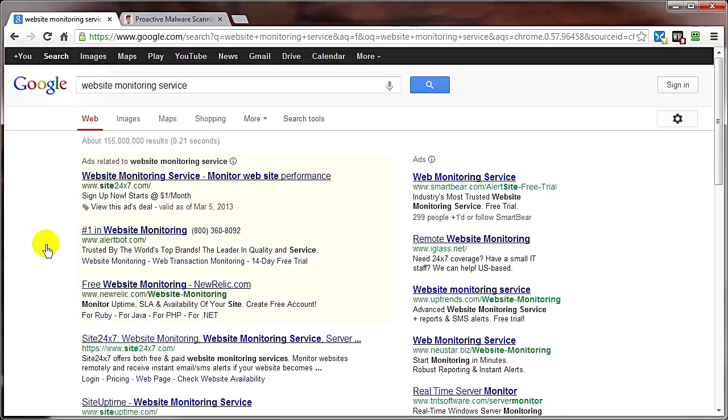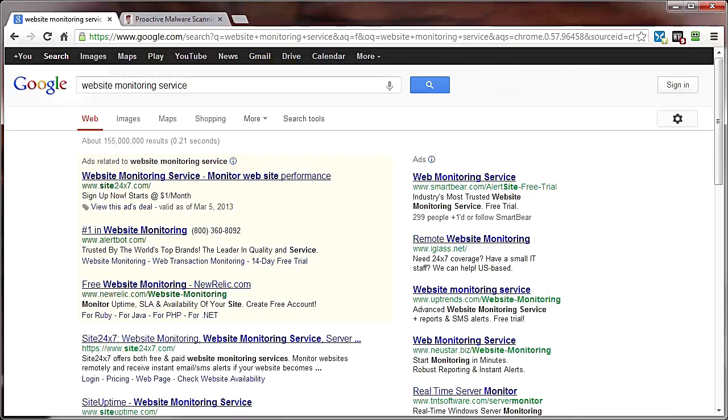But let's go ahead and look at a way that you can do this for free, and it's going to take less than 5 minutes to set up. And this is called Google Alerts for Malware. So what you want to first figure out is a list of all the keywords that you want Google to alert you about if they happen to pop up on your site. For example, if your WordPress site has nothing to do whatsoever with pharmaceuticals, and you want to be alerted the first time that something ends up on your site having to do with Cialis or Viagra or porn or any other type of keyword that you know you didn't have anything to do with putting on your site, and it shows up there, if you want to be alerted to that, here's how you do it.